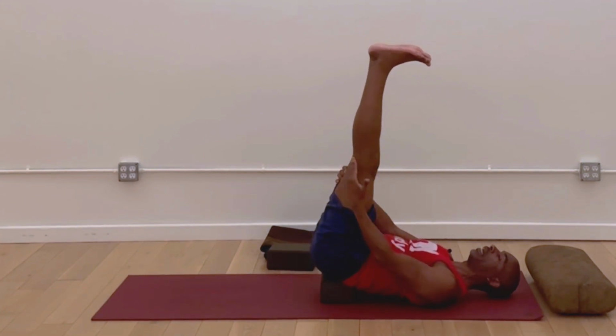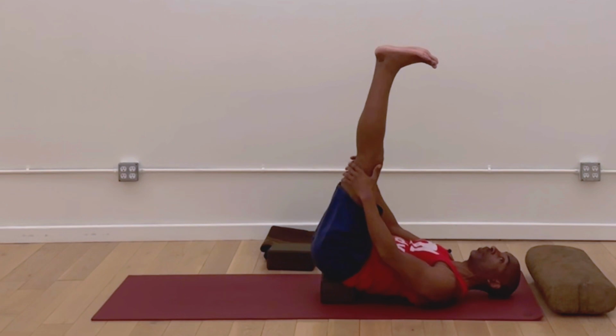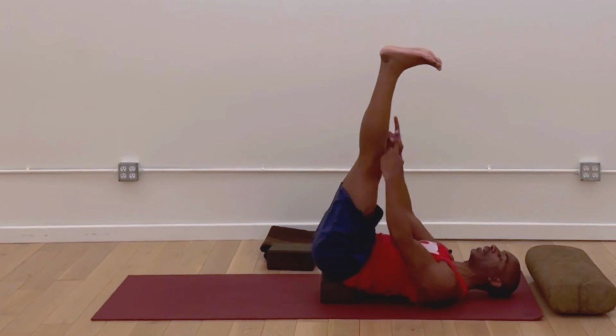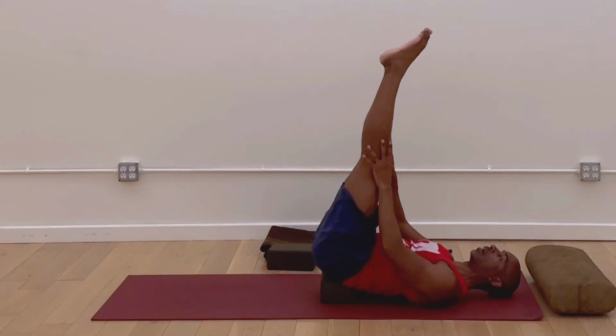Now this takes the place of some more other dynamic postures like shoulder stand, or even poses like headstand or handstand. So here, just the simulation of being upside down or getting the legs in the air. So lying on your mat or propped up on a block works nicely. Two more breaths.